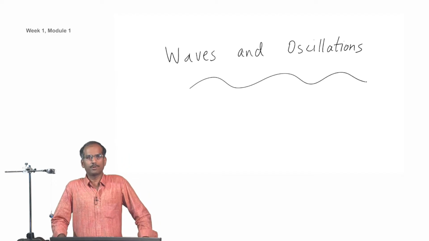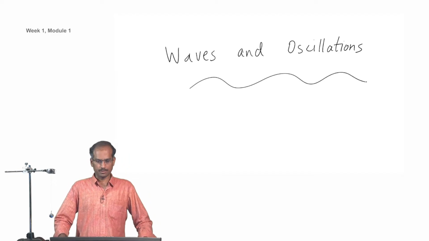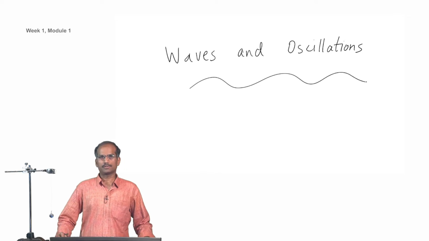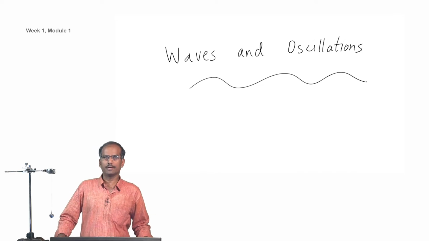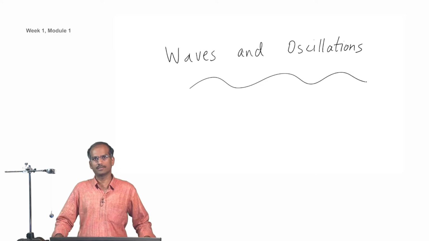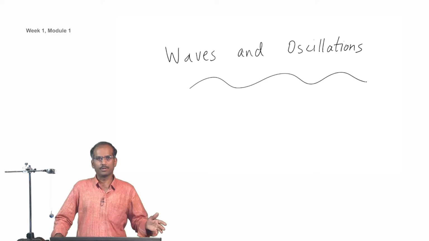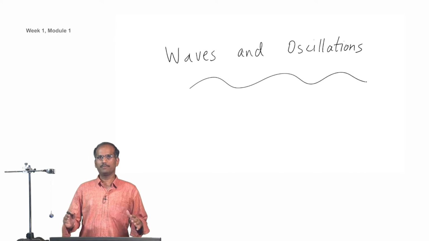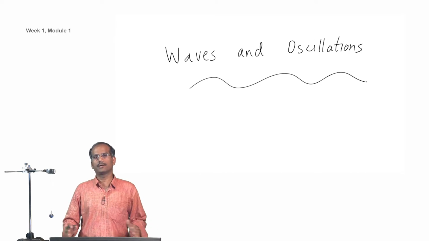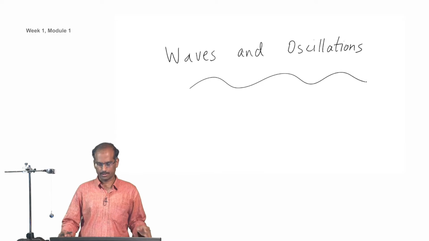Welcome to the first module of this course on waves and oscillations. Oscillatory phenomena is something that we keep meeting often in real life. We have seen things like, for instance, pendulum in the clocks. We have seen swings in the gardens that children play, and I have a pendulum here. And we keep meeting oscillatory phenomena again and again in various forms in real life.